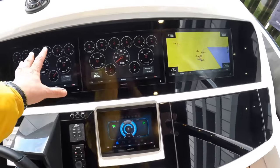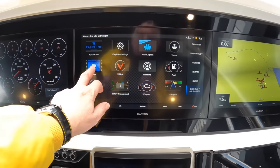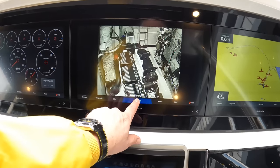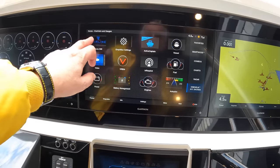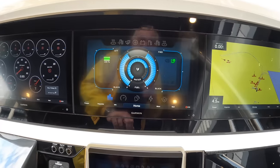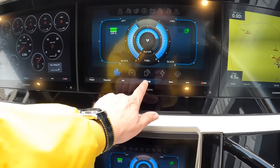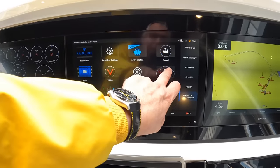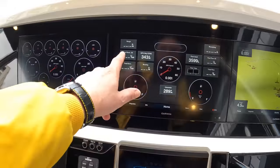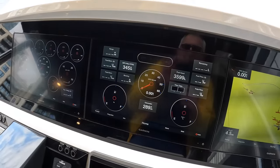You've got repeater screens across here — this is on engine instrumentation at the minute, but you can change it to radar or a camera. You have got a separate screen for the Fairline system down here, so that's permanently on display. That one there is giving you fuel economy — litres per mile, the fuel used, all that kind of stuff is all available on there.